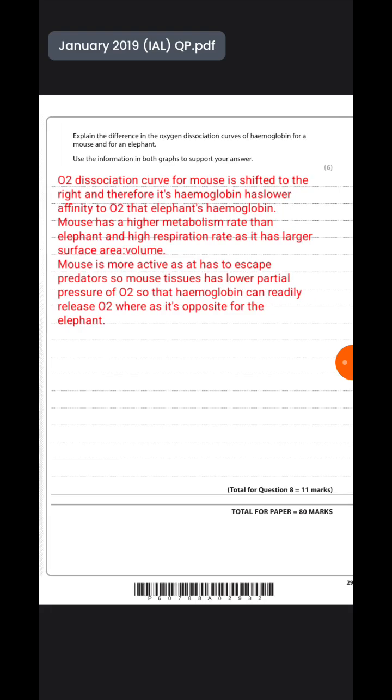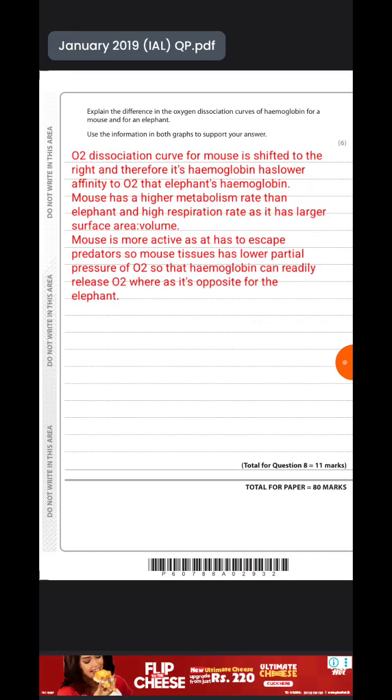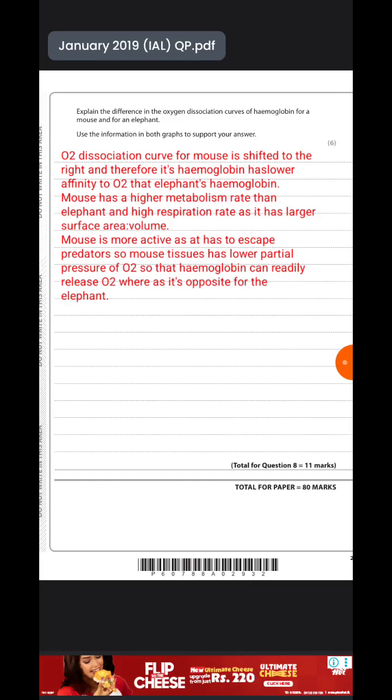So a thing I want to share is that all the answers given in this paper are Edexcel marking scheme guaranteed. So if you write these answers like this, I mean, if you link, you don't have to learn my answers by heart and write. I'm just giving you a guarantee that you will get full marks, because these are full mark questions. So you will get full marks if you write them. So you don't have to worry.